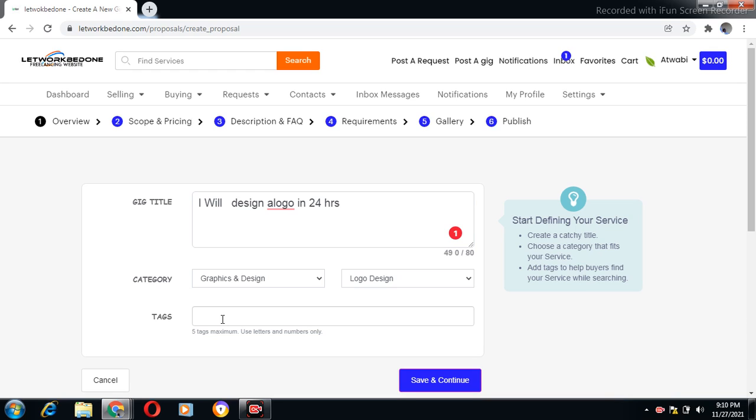For instance, here you can say logos, press enter, logo design, press enter, animated logos, press enter. Then when you feel that everything has been set up, the gig title, the category, the subcategory and the tags, you click on save and continue.